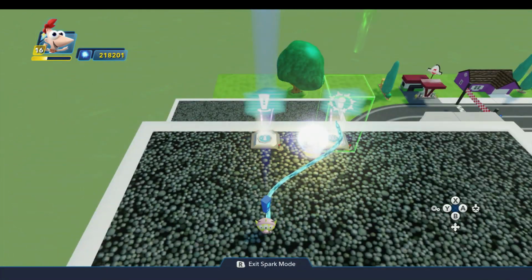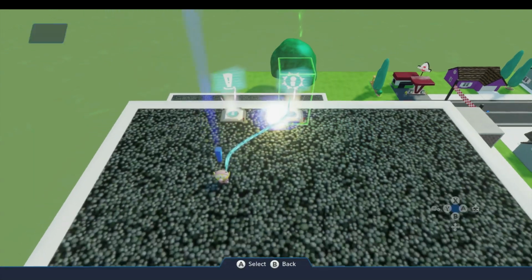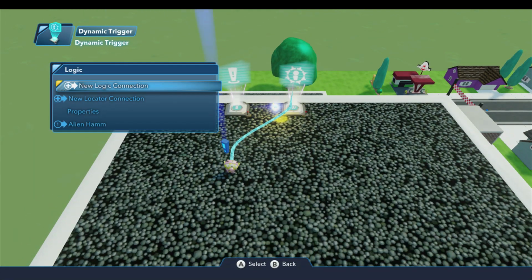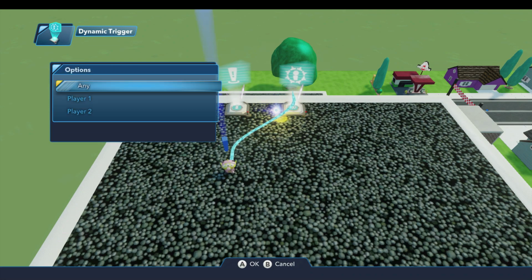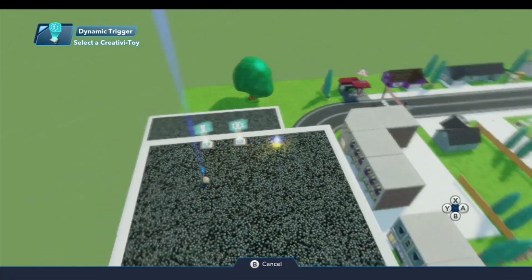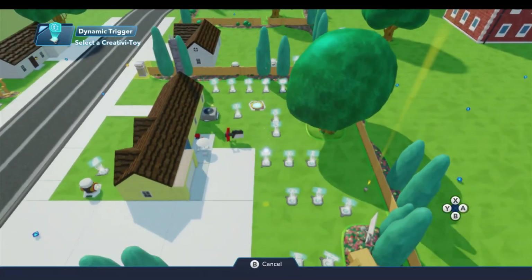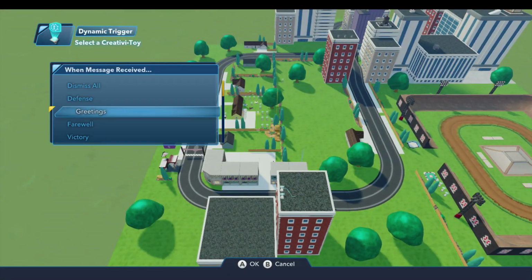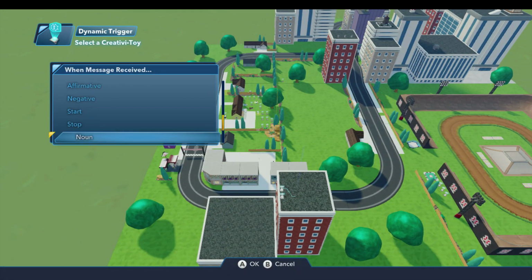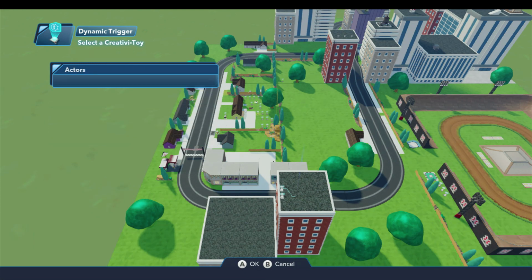So for our mission giver, on the dynamic trigger, when the player enters the radius around the townsperson, this will go off. So we want to do a new logic connection. When entered by player any, first thing we're going to do is come down to our text displayer, and we're going to go down to the survival modes drawer. And he's going to say prepare for enemy attack.